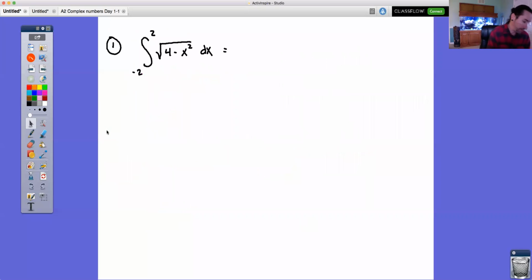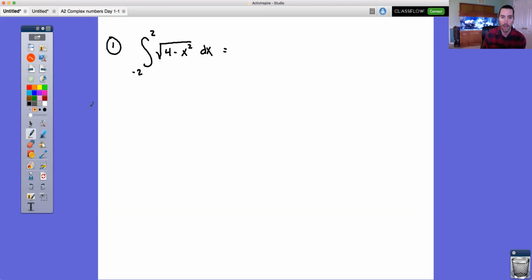For this first question, I'm saying to integrate, this is a definite integral because it has definable starting and stopping points from -2 to +2, the function square root of 4 minus x squared with respect to x. Essentially what you're doing is finding the area under that curve from -2 to +2. To find the antiderivative of that, it's a bit of a process. So I'm going to think of this one a little bit differently, as a visual geometric approach.